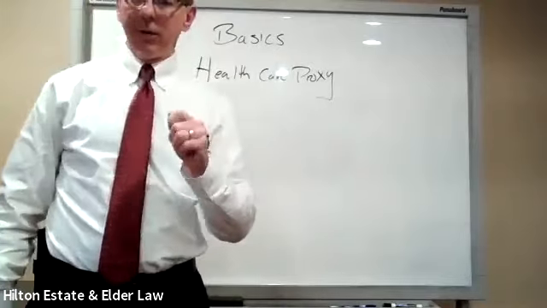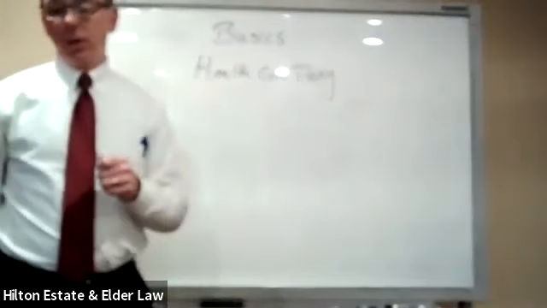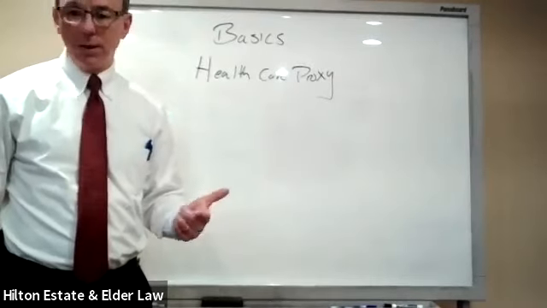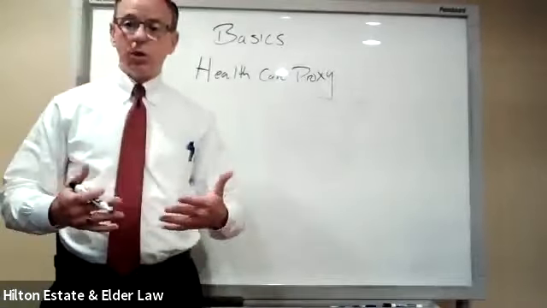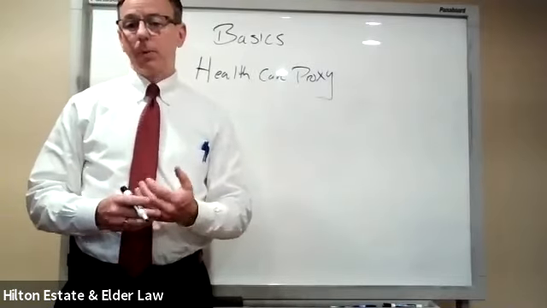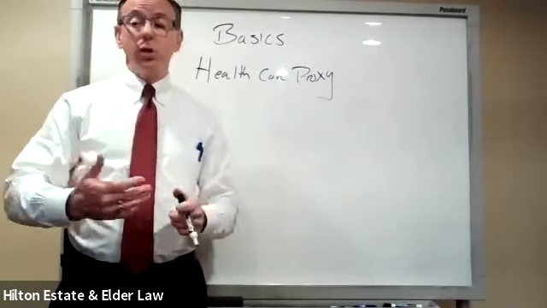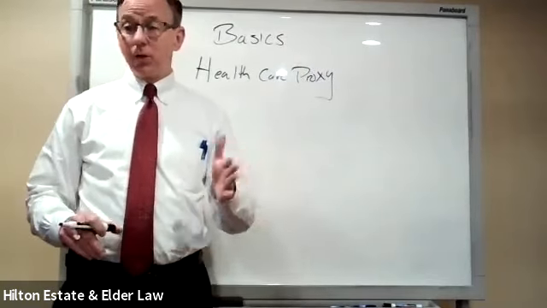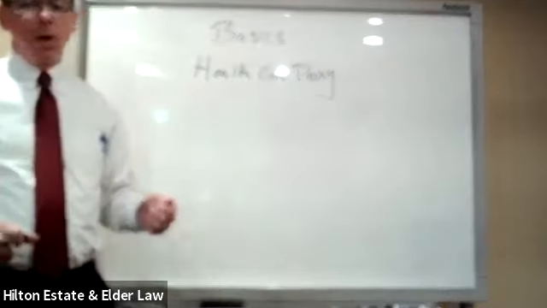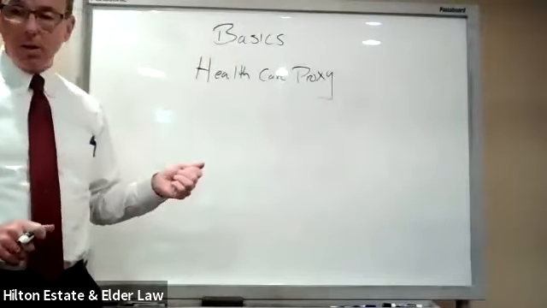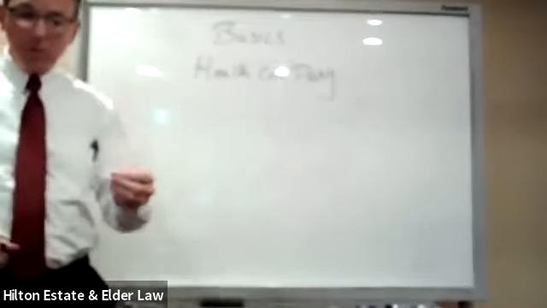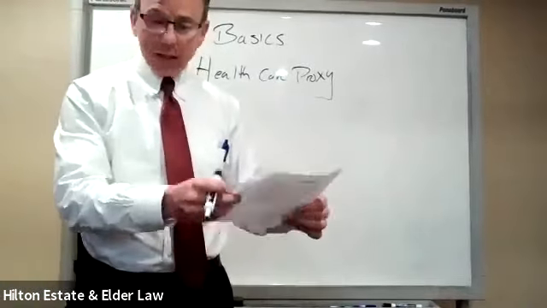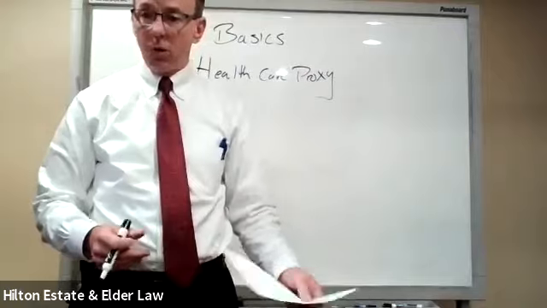For instance, at end of life, how do you want to be treated? Do you want to be kept alive in a coma? Do you want to be kept alive if you're brain dead? Do you want artificial nutrition, hydration, and do you want resuscitation? Do you want any of that stuff to keep you alive? And if so, for how long? It's important that you write it down so that when somebody picks up this piece of paper, they're going to have this healthcare proxy, and they're going to read this thing and they're going to say, oh, that's what he or she wanted.